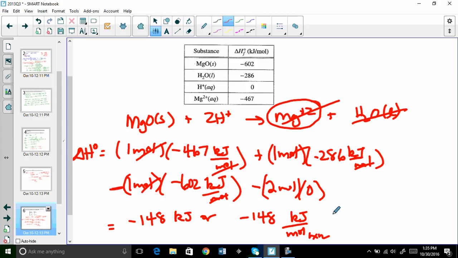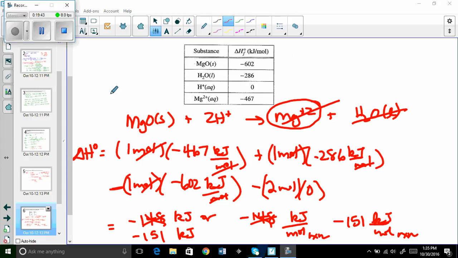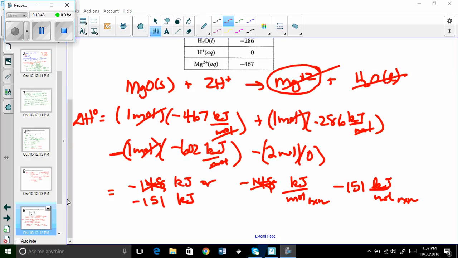When I do that on my calculator, by the way this is what delta H equals, I get negative 148 kilojoules or negative 148 kilojoules per mole Rxn. Let me just check that again. Negative 467 minus 286 plus 602. So I get negative 467 plus negative 286 minus a minus which is plus 602. And my calculator says negative 151. So negative 151 kilojoules per mole Rxn. Okay, I'm going to pause for a minute because something's bugging me. I'm back. That answer is right. I had to quick check the scoring guidelines because I did not think that was right.